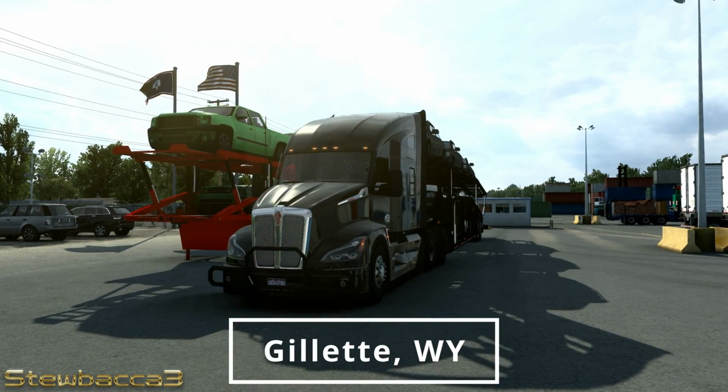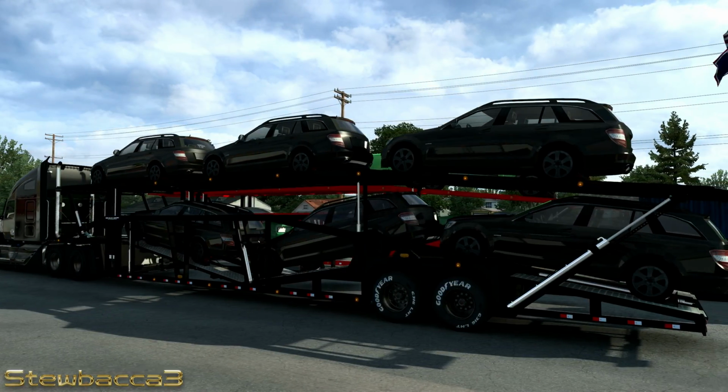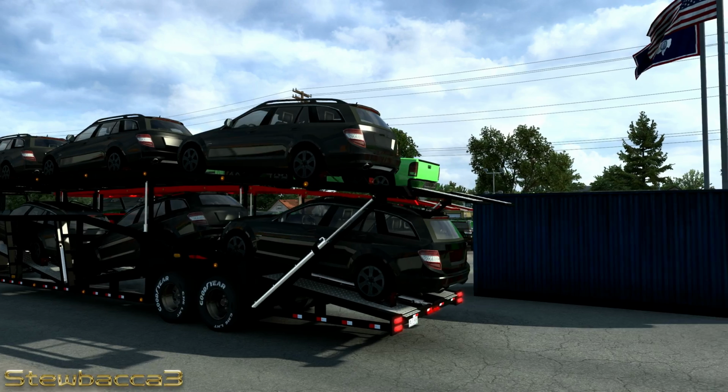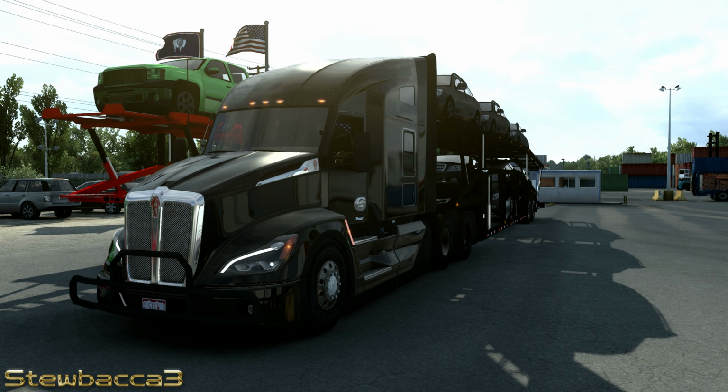We're in Gillette, Wyoming and ready to drive a brand new truck today. We're transporting these Mercedes cars all the way to Idaho Falls, but more about that in a minute. Let's check out the truck first of all. This is the Kenworth T680 Next Generation, looking all stealthy in its black livery.